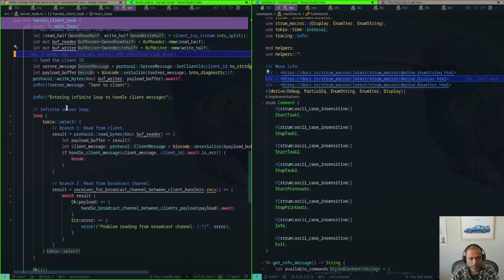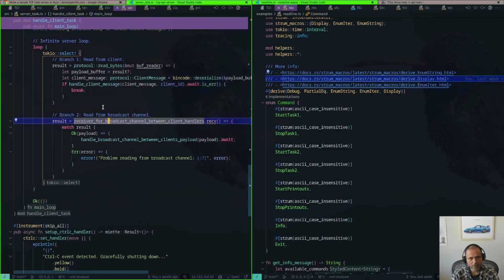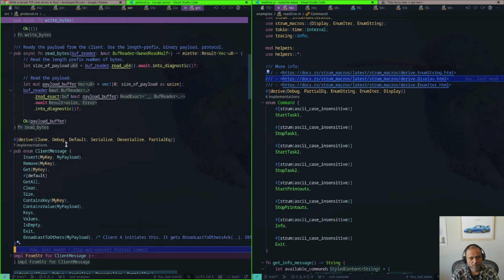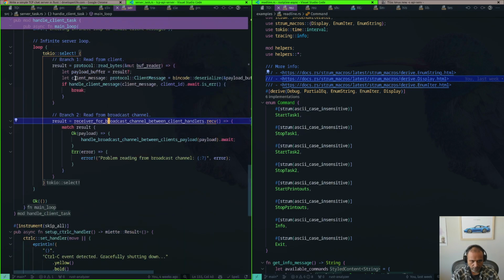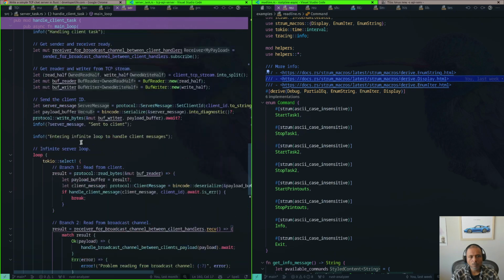So here it just essentially waits for data to come in from the client, or there's a broadcast channel for the WebSocket behavior. Let's say there's 10 clients connected to the server. There's a special kind of message a client can send to the server, and that will result in the server broadcasting that message to all the clients. We'll implement that behavior later. There's a whole protocol for that, which I haven't even touched upon, but again, that's for a separate stream. So that essentially is the server.